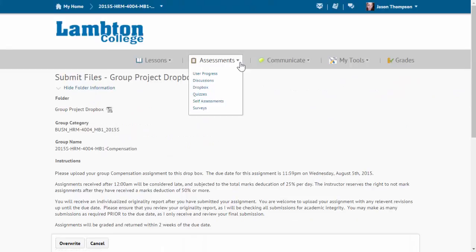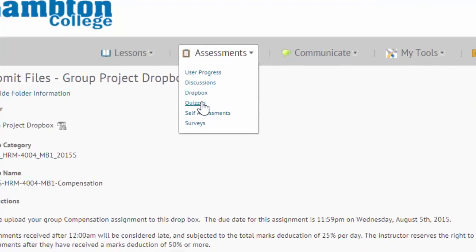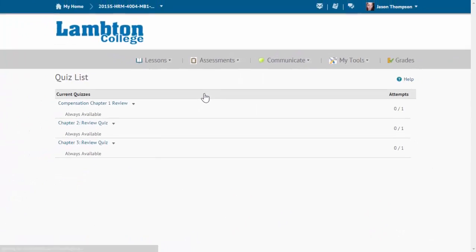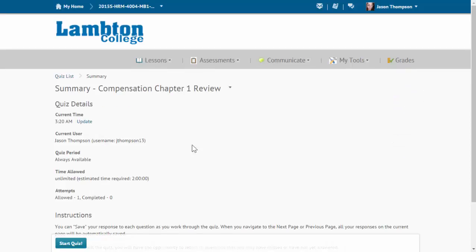Okay, so underneath Dropbox, you do have quizzes. Occasionally, teachers may ask you to do a quiz within Desire to Learn. Generally, these are password protected. You can see there's been a few set up here. So if you're ever directed to do a quiz in Desire to Learn, just remember it's on the Assessments tab. Once again, you just click on it, and it's going to pull up the quiz. And you can go to the bottom, Start Quiz. If there's a password required, that will come up and let you know. The teacher will provide that to you.